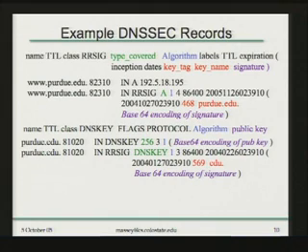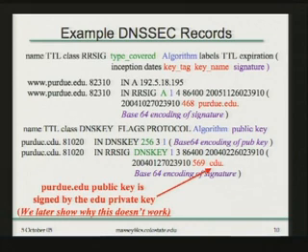I can also store the public key in the DNS. Since it's public key crypto, I don't care who knows it. I want to make it publicly available. So in addition to sending you back the answer, I'm going to be nice, and I'm also going to send you back the key that you can use to authenticate this and the signature. And of course, the important part of the signature is that it's signed by edu. So if I knew edu key 569, I can authenticate the Purdue key. If I know the Purdue key, I can authenticate the www record, and I'm done. Recursively, I can authenticate the edu key from the root key and back up all the way to the top. Make sense? Still, nothing new here.